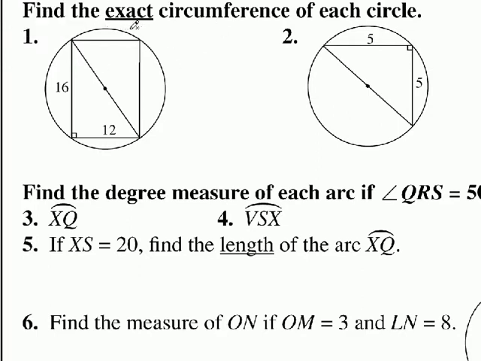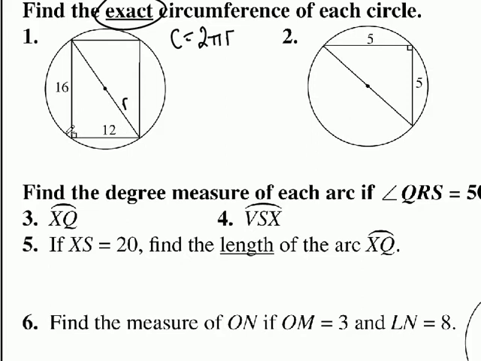It says exact. The reason it says exact is I don't want decimal approximations. So if you look at this, how do you find the circumference of a circle? You have to find the radius. So it's 2 pi r. That's the circumference of the circle. So what we're going to do first of all is find the diameter, then we'll find the radius, then we'll plug it in here, and we got the circumference. Does that make sense? But really, we're going to find this whole thing.